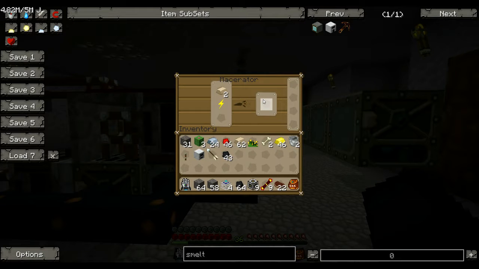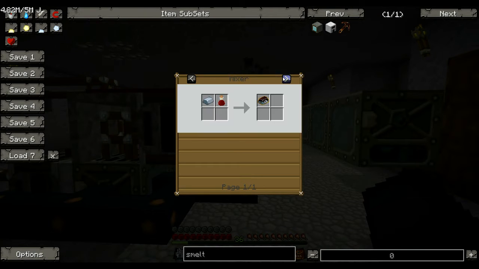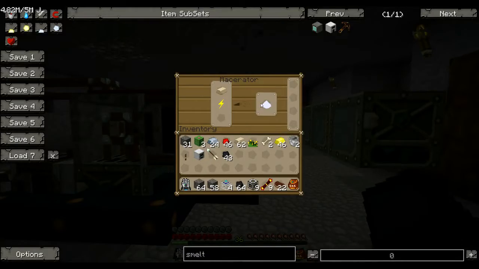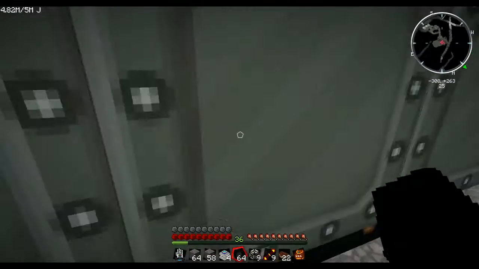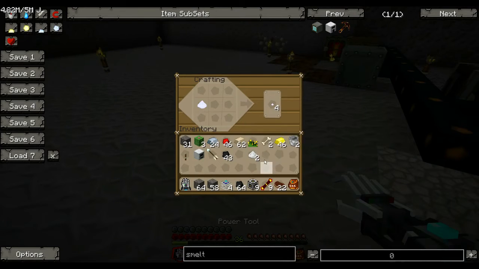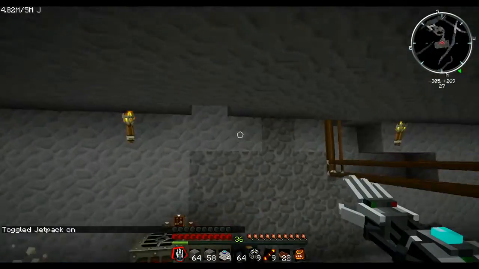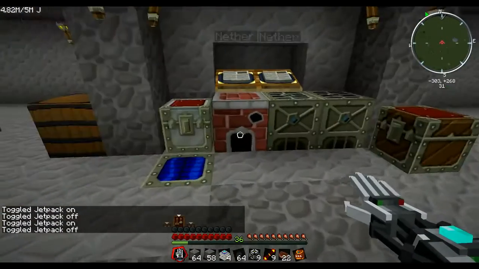So we need only a few. What is that? Fiery pick? That looks pretty cool. Fiery blood? Oh, you probably get that from the Hydra or something. Okay, so this is kind of taking a while. We have enough for the first one at least. We only need the... well, set. For now, anyway.